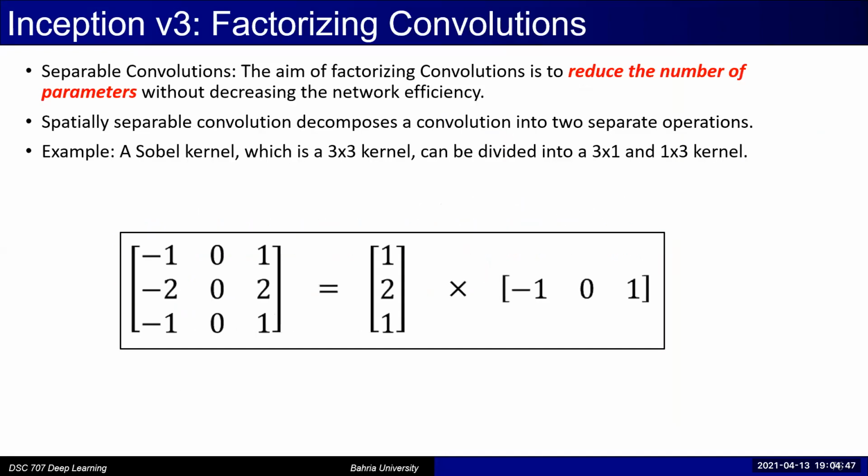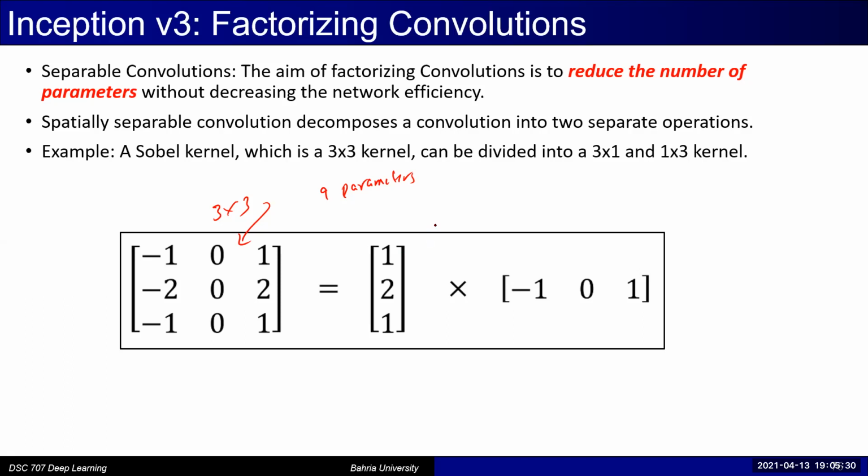Okay, so the key idea of Inception V3 is factorizing convolution. Now, what does factorization mean? Let's suppose this is a 3 by 3 filter. If you remember, this was the first filter that we saw when we were developing the idea of convolution. This is an edge detector, and if you are familiar with its name, it is called a Sobel edge detector. Even if you don't know its name, it's okay. This is a filter which can detect edges in an image. Now, you see it's a 3 by 3 matrix, so in total there are 9 parameters. Now the idea is that I can split this convolution into two convolutions.